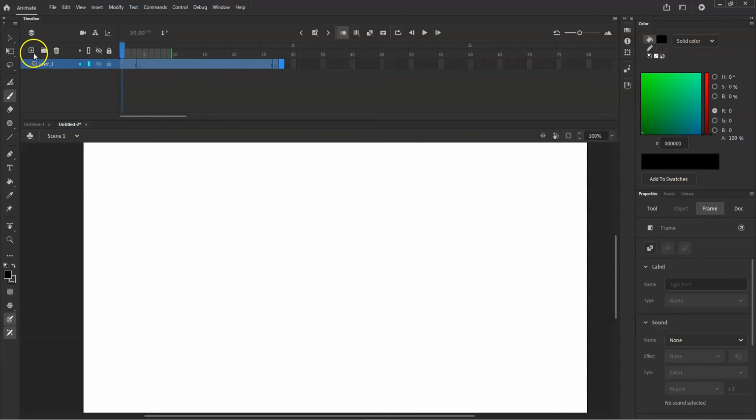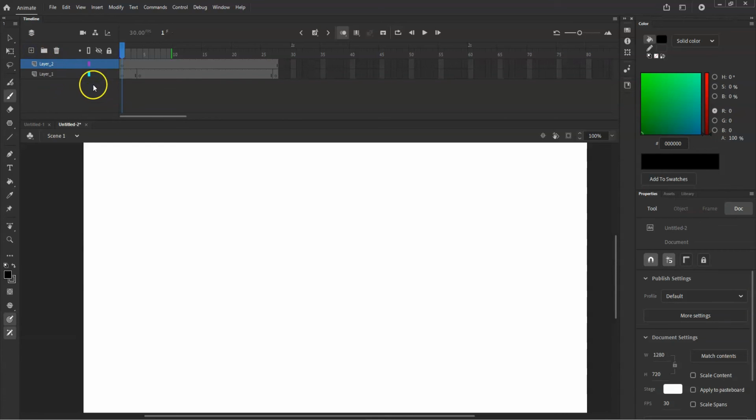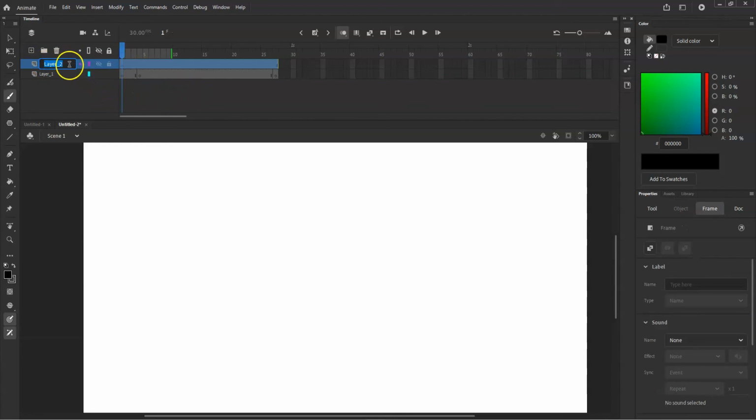So now, let's talk about layers. If you press that layer button, you'll be able to make a new layer, and you can name it something else. I'm just gonna name it background for obvious reasons. I can't spell apparently. And let me just put that under.